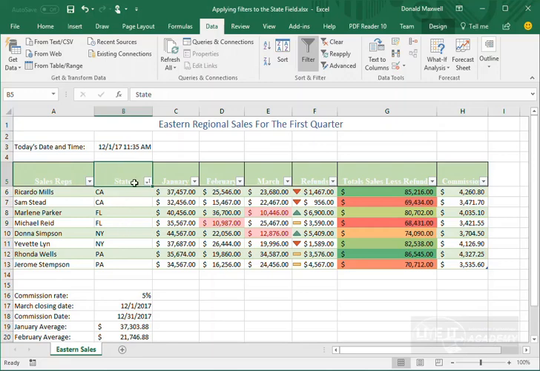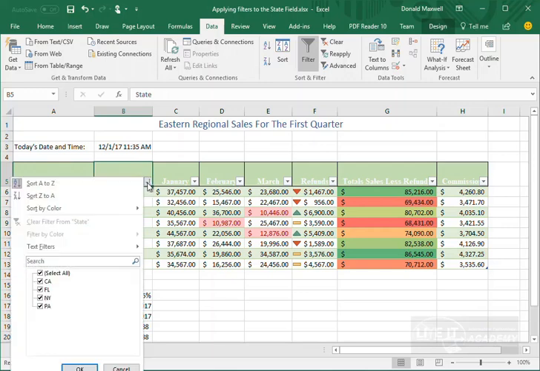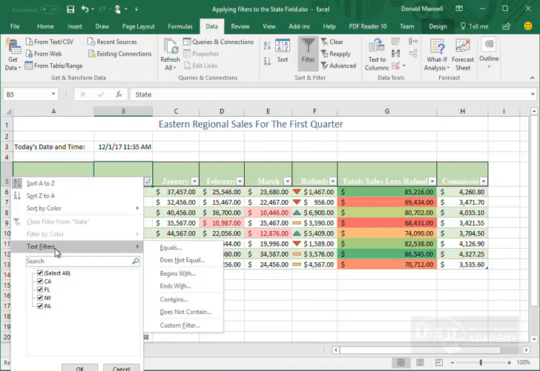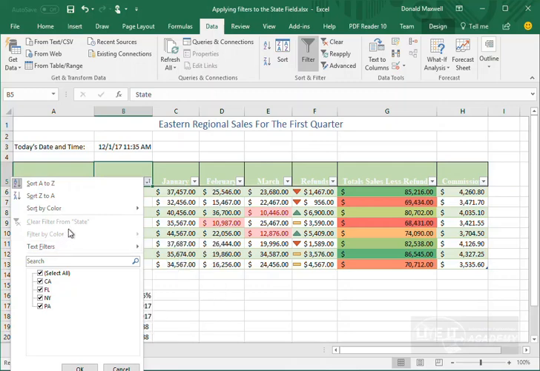So let's go to the state and click on that down arrow. When you click on that down arrow, just like we did with sort, we're familiar with sort, we've done sort before. You'll see that there are some text filter criteria like equals, does not equal, begins with, ends with, and so on. So there are some text filters that can be used as well, or we can clear filter from the state if we had put filters on there. Obviously, there's no filter on there yet. The up arrow indicates that, of course, a sort was done.